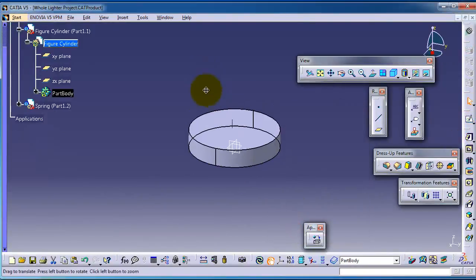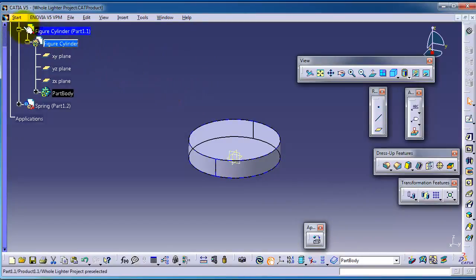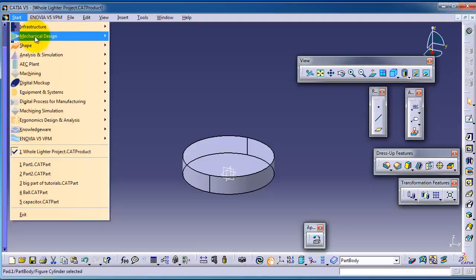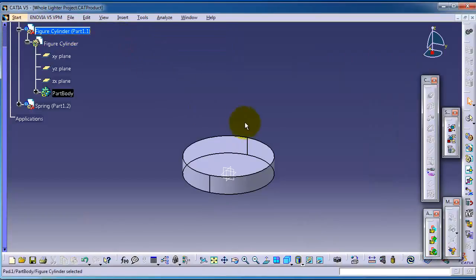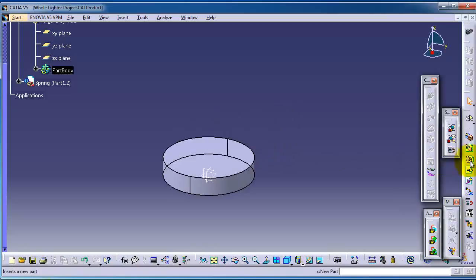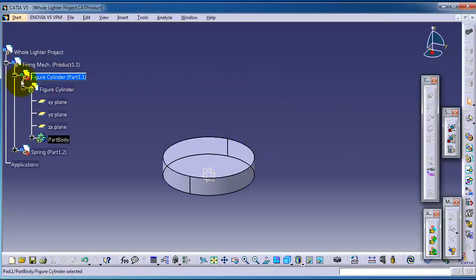Okay. And then when we are done, we can go back to the assembly design workbench. So this is an idea of how you're going to use the insert product and part from the beginning.